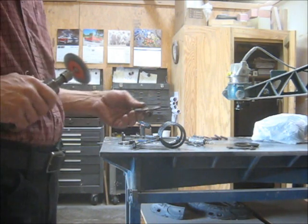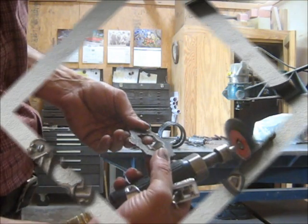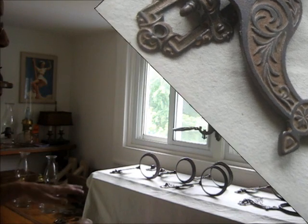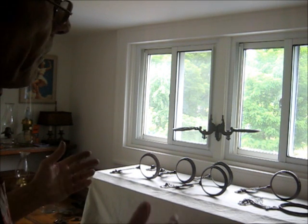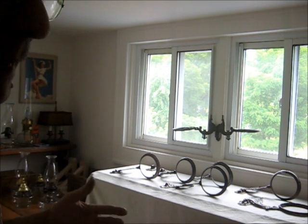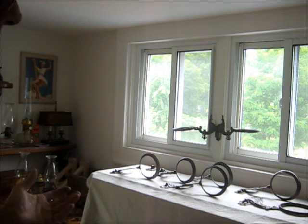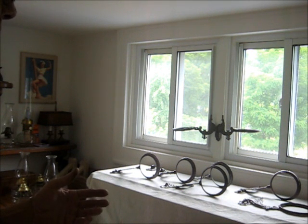See that this bracket shows a patent date, patented May 31st, 1870. I've spent some time cleaning some of these up, breaking through the paint to really see what was underneath it. Some of my initial suspicions, in my opinion, turned out to be pretty accurate.